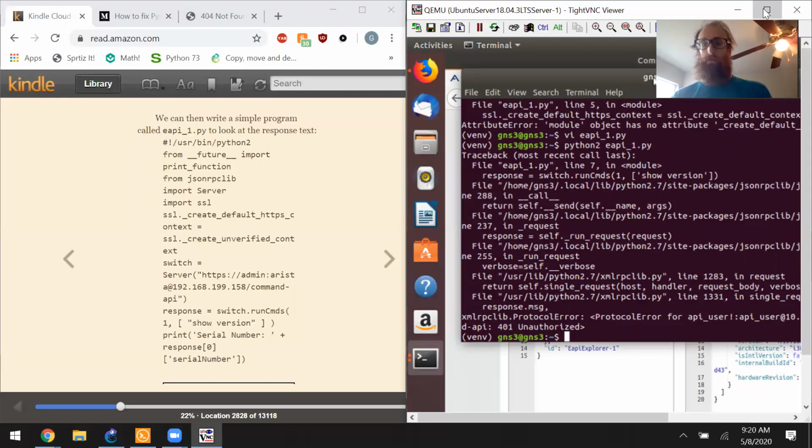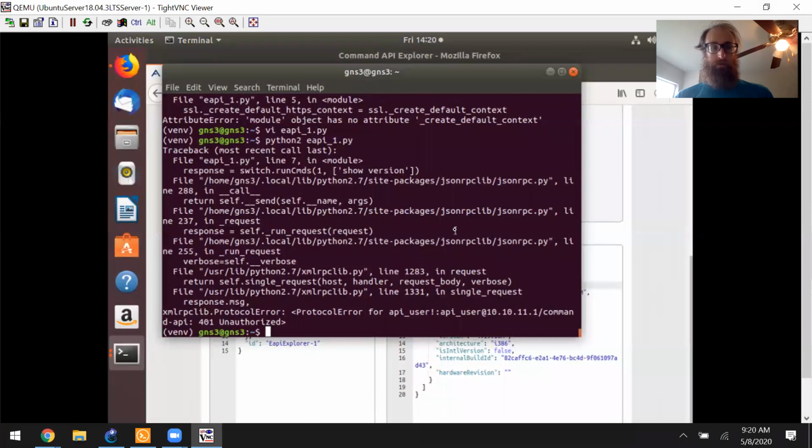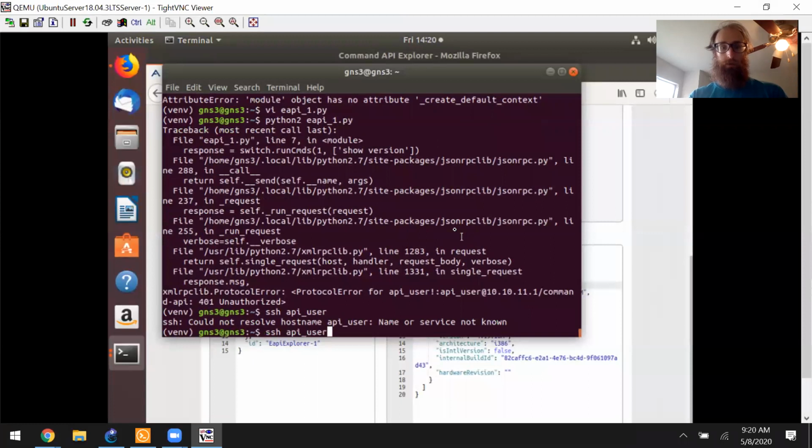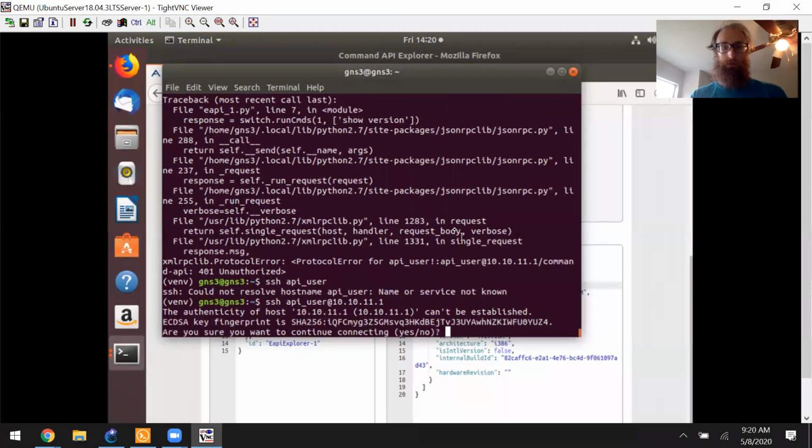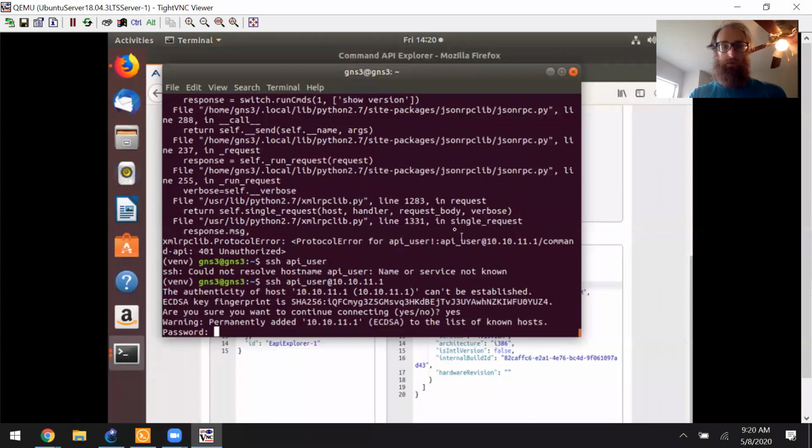I'm not sure if that's due to SSL. Let's try an SSH API user, 10.10.11.1, API user.